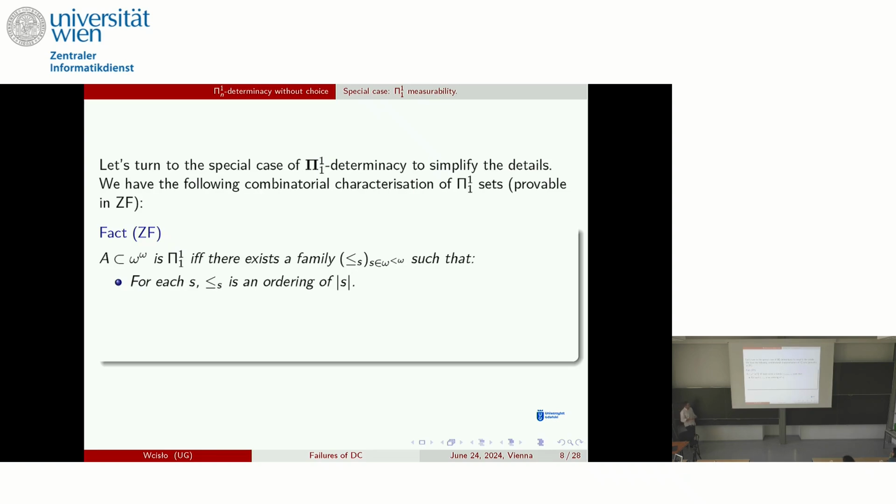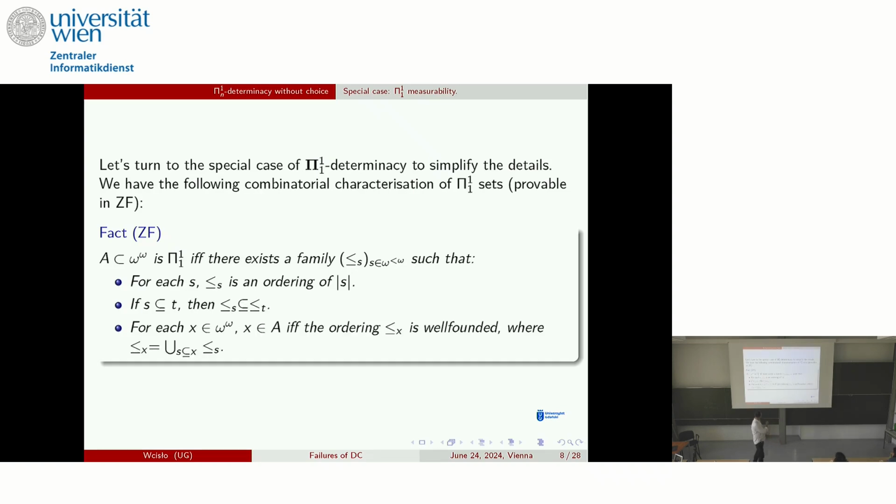So on the branches, you will decide, for instance, whether 0 is smaller than 1, then how 2 is located, then how 3 is located, and so on and so forth. So you're building some kind of linear ordering of omega, and you choose precisely those reals along which the ordering you've built is well ordered. Right? That's classic descriptive theory, I guess, maybe Martin or someone.